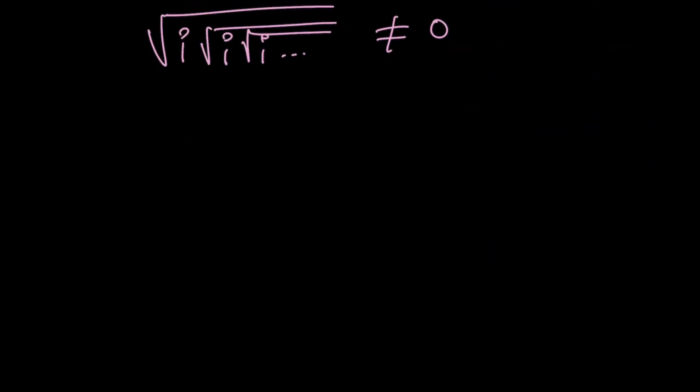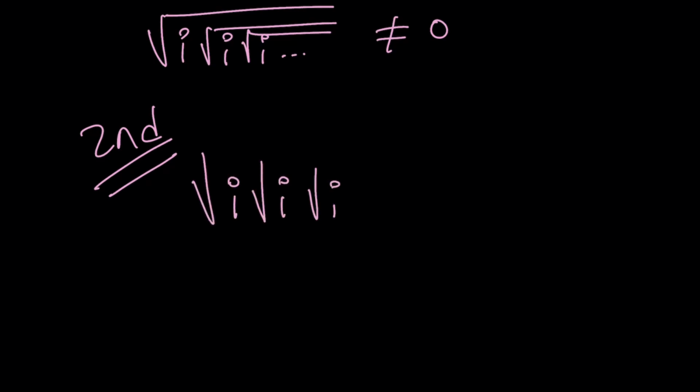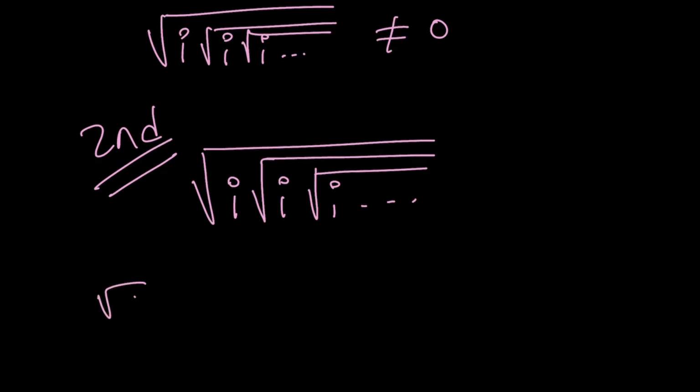The second method uses something different. Remember we talked about sequences, right? Whenever you have a product, you can actually turn this into a sum of powers. So we're going to use the idea of rational exponents. For example, when you have the square root of x, it can be written as x to the power 1/2. If you have the cube root of x, you can write it as x to the power 1/3.